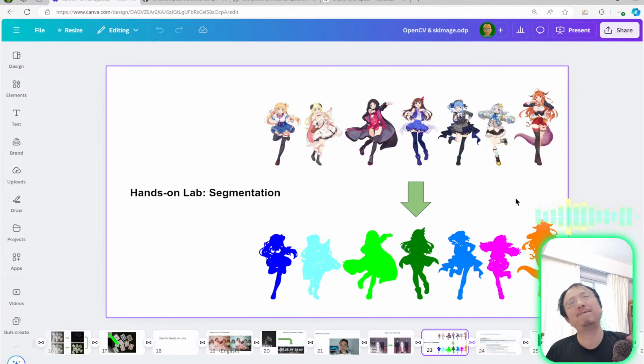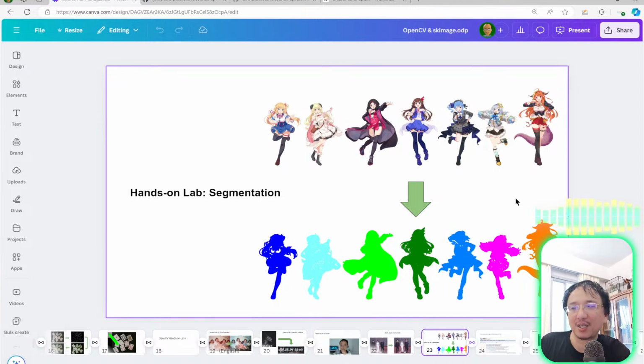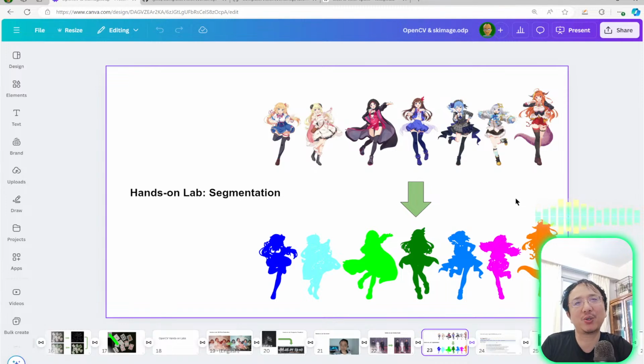Also, if you are using Segment Anything by Meta, you can get quite a good result. Yeah, I think Segment Anything can replace all the things here, but still, this notebook is going to show you how to use the OpenCV ways to do segmentation.